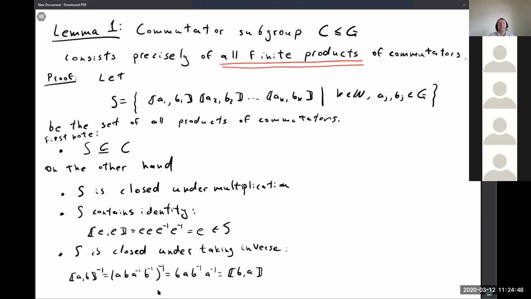Now, if you have a finite product of commutators, of course, taking the inverse will still give a finite product of commutators.